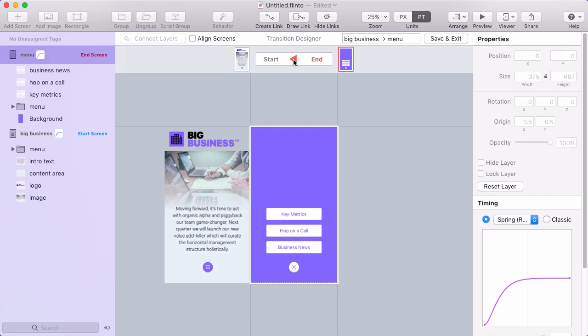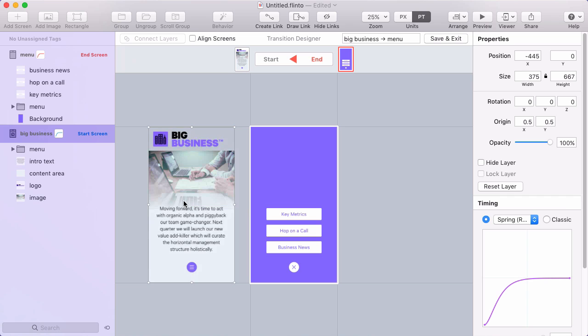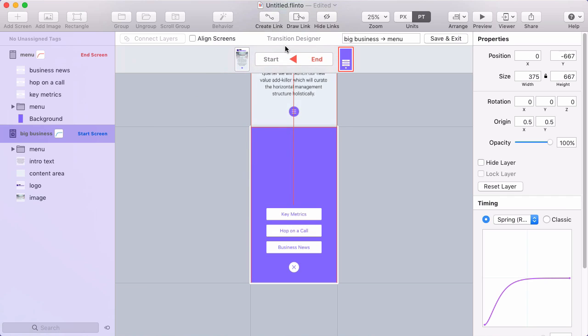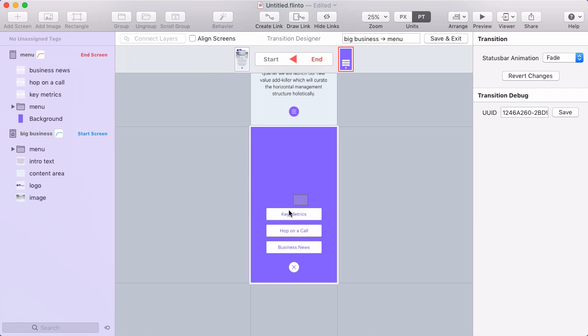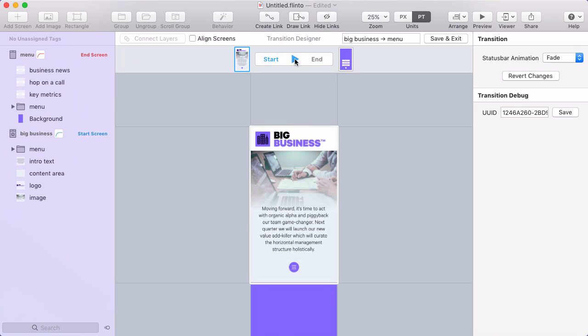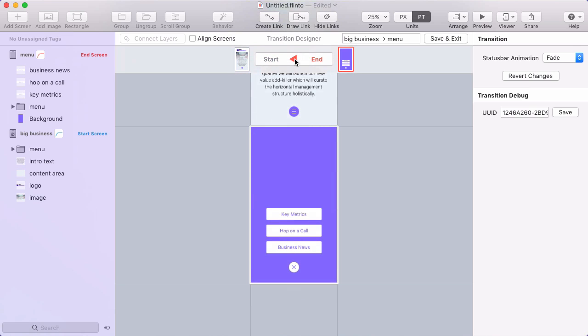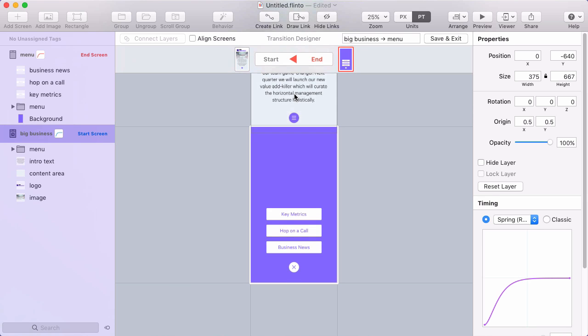Now the start screen is adjustable. I'll slide it over here, and the end screen is locked. By locking the screens in this way, that's how the Transition Designer can automatically animate the screens to the correct position. You just need to define a build out animation for the start screen and a build in animation for the end screen. And you can do that any way you like.